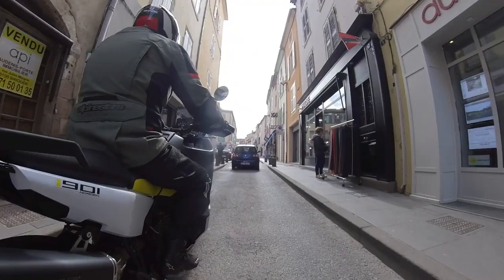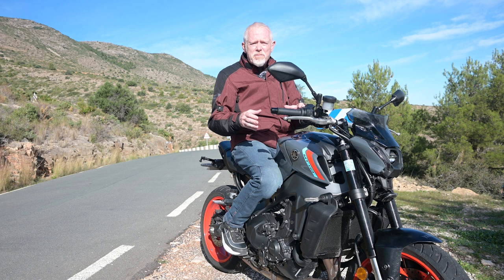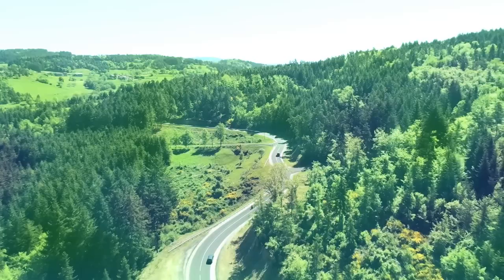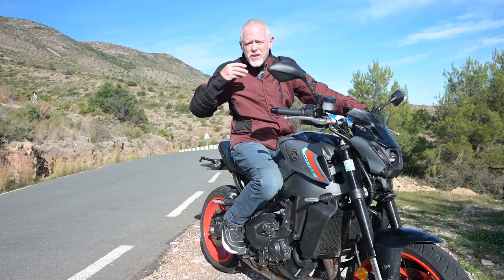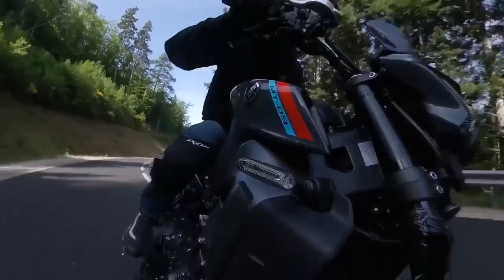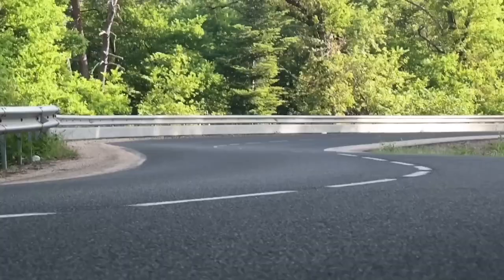I cover the rear brake basically in built-up areas where danger levels increase — at other times I don't keep it covered. But learning to manipulate my foot like that has had other benefits. It proved useful when I was racing and still proves useful when going a bit adrenaline-overload mental on the occasional perfect sunny Sunday in the mountains. In cases of emergency — like when you feel you're approaching the limits of grip, running wide on the way into a turn, or even on the gas on the way out — you can introduce a bit of subtle rear brake to help.